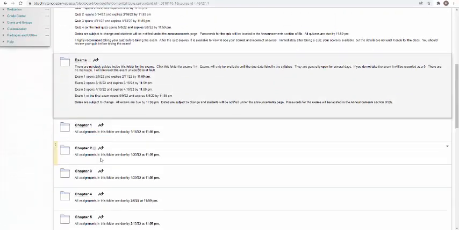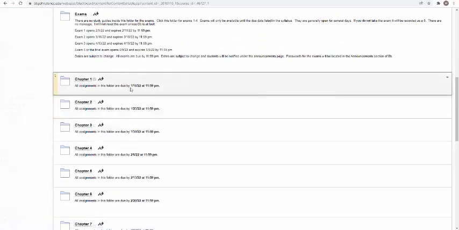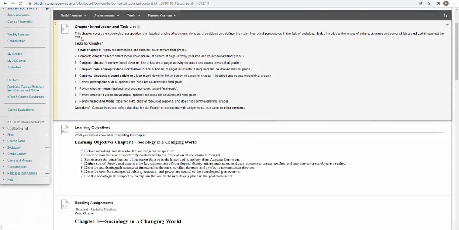Okay. So we've broken the chapters down one by one. I'm just going to click on one, but you can see, I recommend you complete everything by this bolded date. You click on chapter 1. Now this task list lists things that are required, recommended, and then optional. So, reading is something that you should do, but there's really no check for that. The chapter LearnSmart is required for a grade. The chapter 1 review activity is required for a grade. The core concept video is required for a grade.